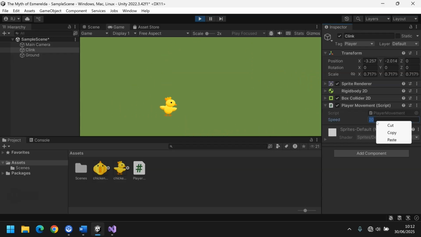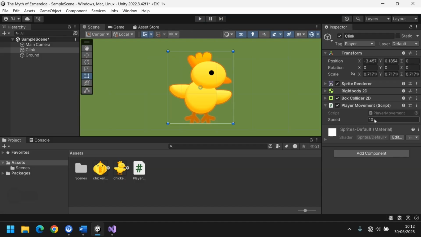But actually, I want the speed to be maybe about 8. I don't know why I keep right-clicking on it. Right, so if I type 8 and press that, that's better. That's the speed I want it to go. The issue though is that now I'm in play mode, when I press play it actually goes back to what it was originally. So when you're in play mode you get a chance to experiment with it, but you've got to remember that you'll have to come and change it back to what you're happy with at that stage.